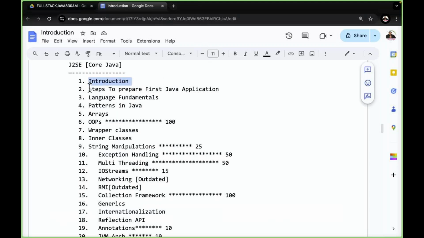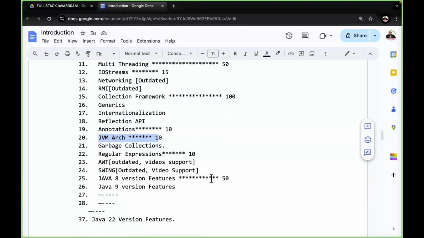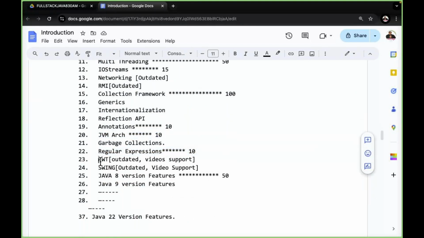Introduction part, steps to prepare first application, language fundamentals, some patterns in Java, arrays, OOPs, wrapper classes, inner classes, string manipulations and exception handling, multi-threading, IO streams, networking, RMI, collection framework, generics, internationalization, reflection API, annotations, JVM architecture, garbage collection, regular expressions. These two are outdated and not required to discuss, but I will give video support for you regarding these two things.